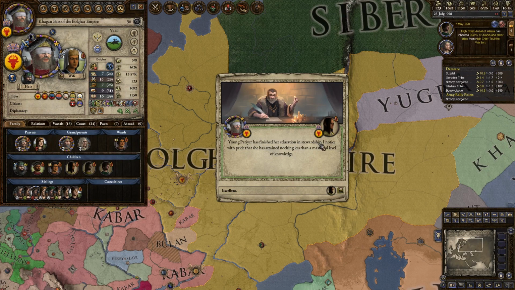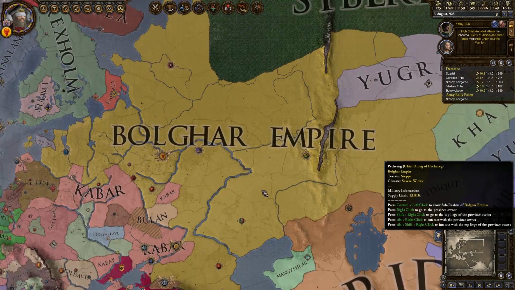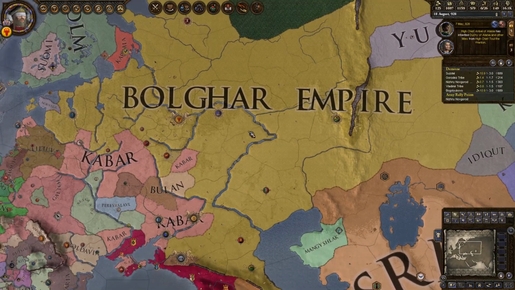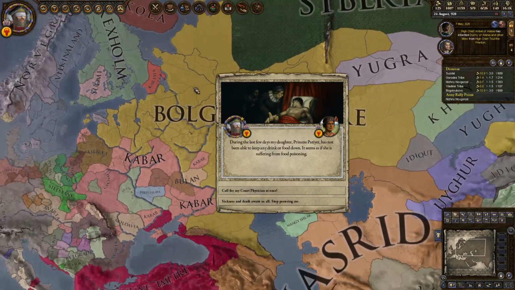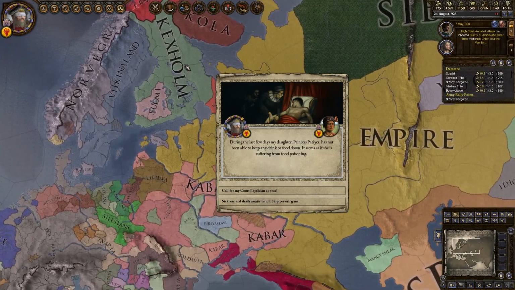Young Patier has finished her education stewardship. Alright, she became Midas Touch. Good. So what I will probably have to do is name one of the children of our dynasty after a viewer, if they want, and then go about it that way.